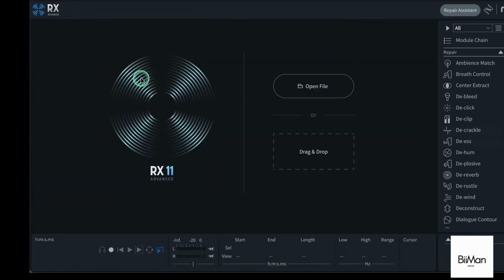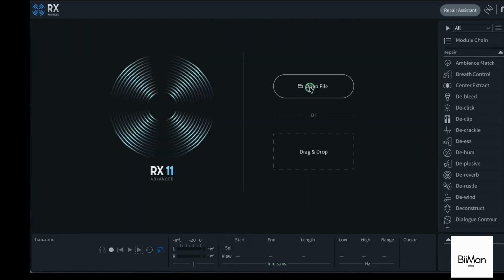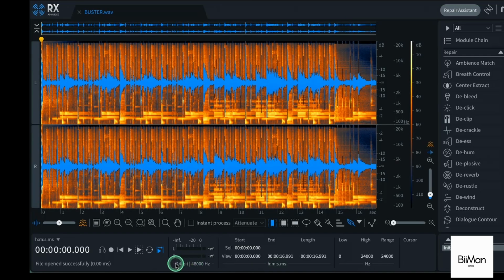Now let's check the other file. This is the MP3. So you see our MP3 file is at 32-bit float and 48K. And I did not dither this MP3 file. You see there was no need. We did not change the bit depth and the sample rate stayed the same. Now let's check the other WAV file and see. You see our last WAV file is at 24-bit and 48K sample rate. And this WAV file too, I also did not dither.